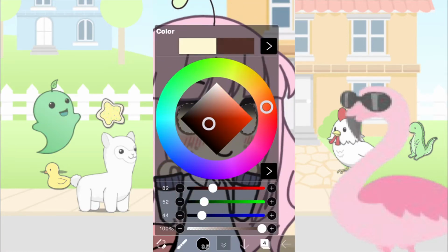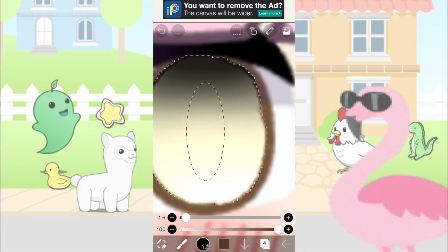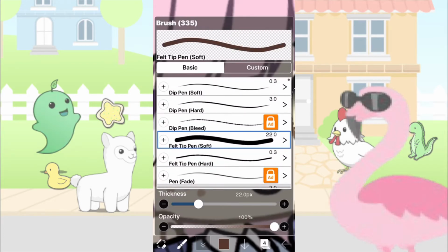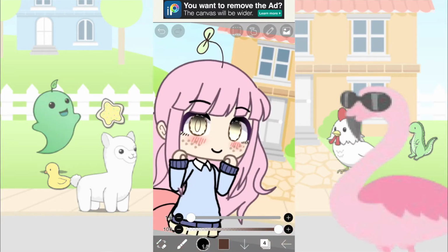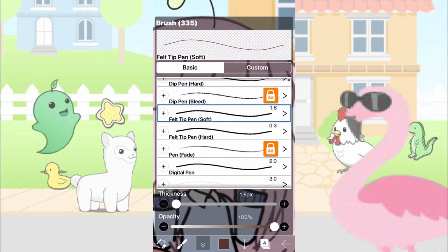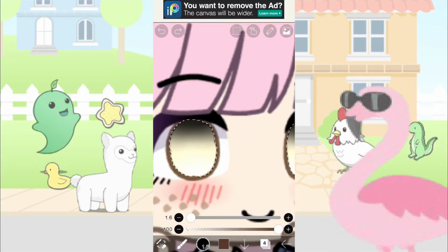And now we're going to use a brown because it is a darker colour of yellow. And I'm just going to use the Ellipse tool to make a little oval. Don't use the lasso brush, I think it's called, because it gives uneven lines. I like that a lot, but we need a soft pen for this. Like that. And I think I'm going to go back to the lasso pen. I'm not sure what I'm doing.